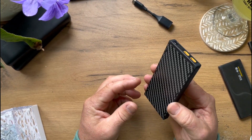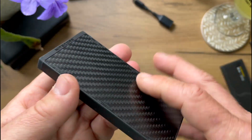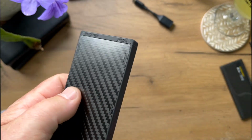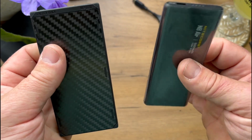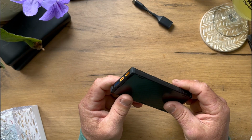But if you've got a few of these and you're taking them hiking, obviously you can spread them around your pack. With three of these you've got 30,000 milliamps sitting in your backpack, spread out, it's not going to feel like much. Or you buy one of these as well, and you've got 15,000 milliamps, one at hand straight in your pocket, one in your backpack. That's the way I would see it anyway. Let's get down to the specs of this.